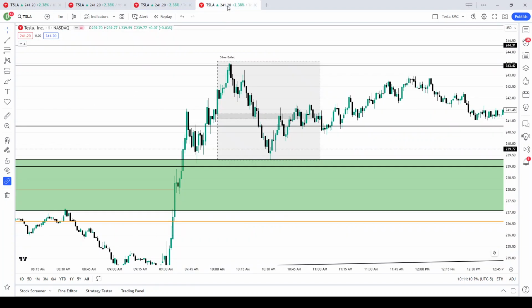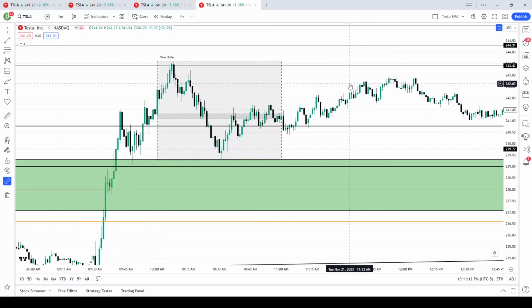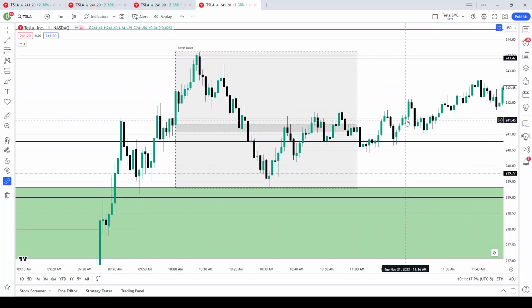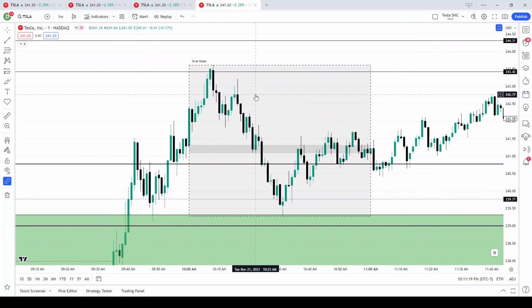And then the last chart I want to look at is the 1 minute. What I wanted to point out, and I called this trade out completely in the Discord, was the silver bullet setup on the AM time period. And as you see, leading into the silver bullet, we're reaching for liquidity. We have a liquidity level here at 243.42. I saw that on the 1 minute chart heading in through the silver bullet, right?